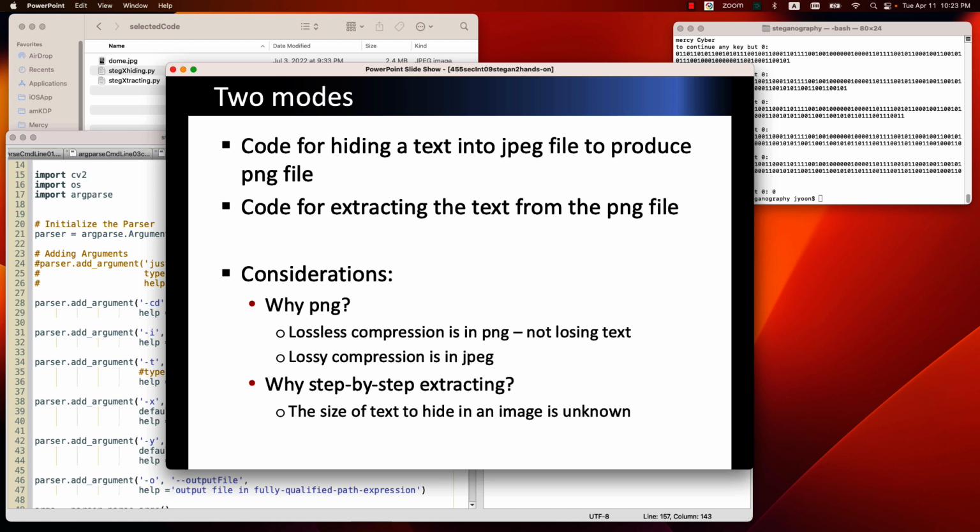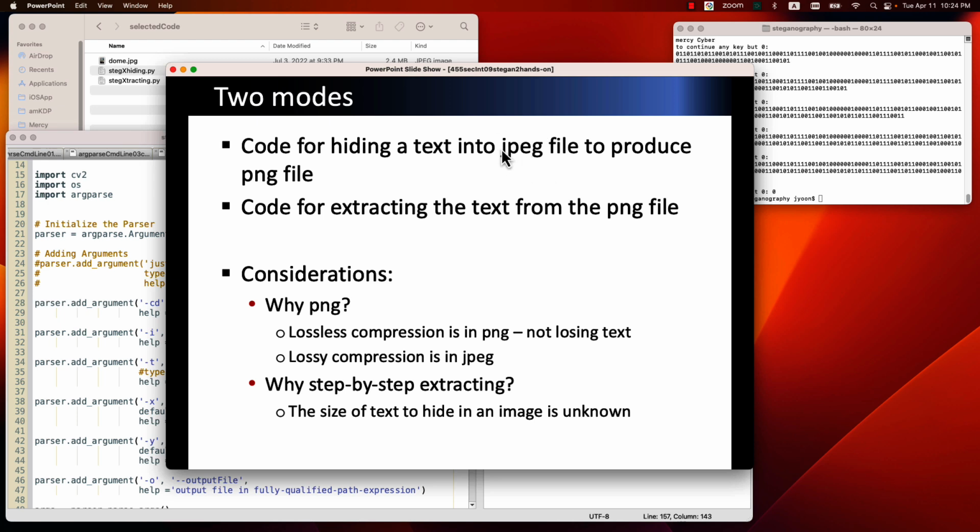Guess what? If it is lossy, then even the hidden text components may be lost. So we cannot extract it, right? So we had better use a lossless compression format, which is PNG files.